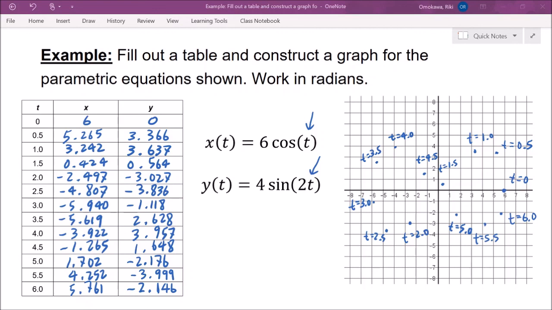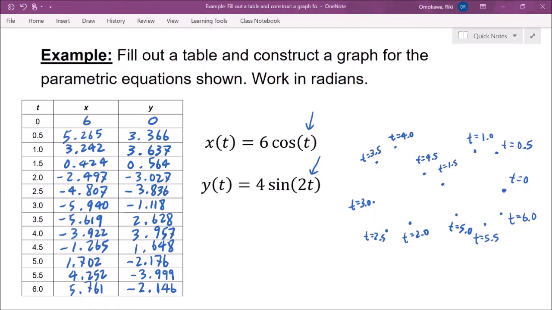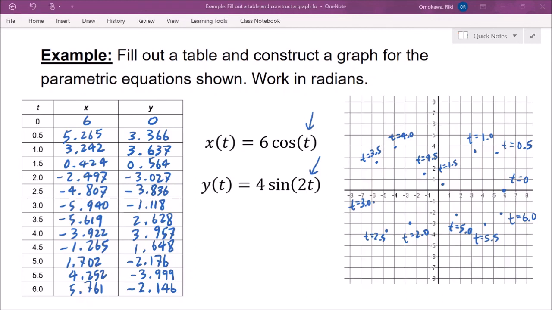Because this object that's moving around starts at t equals 0, and then we need to go through an order next to t equals 0.5, then to 1.0, then to t equals 1.5, then to 2.0, and so on. These t values, it's like the passage of time, right? We start at t equals 0 seconds, and then time moves forward in order. And we increase in the number of seconds the amount of time that has passed. So there's the set path or order of movement that we have to follow. And if we do, then the curve looks like this.